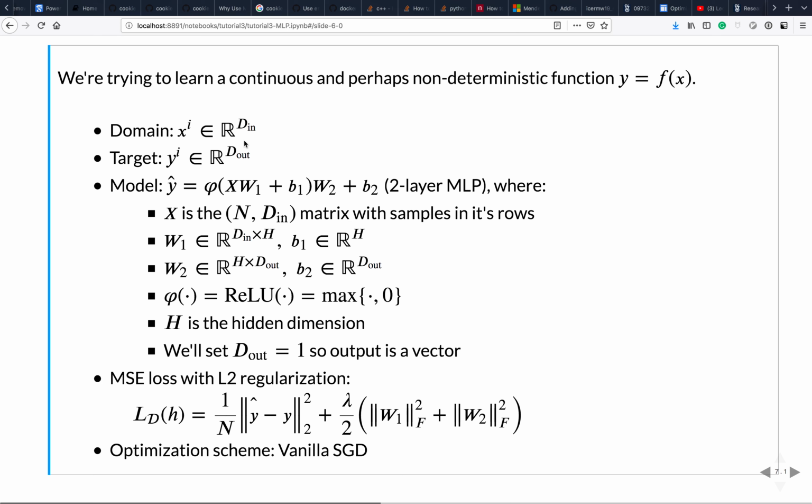Okay, and this time we'll use a loss with regularization. So the loss that we're going to use is MSE loss. The reason I chose it is it does work with regression, first of all, and second of all, I'm going to calculate the derivatives here manually, so it's much easier to calculate the derivative of the MSE loss. And we're going to use just a simple stochastic gradient descent to optimize. Okay, so this is our definition of our problem. We have a data set, we have a model, we have a loss function, and we have some kind of optimization algorithm or scheme.